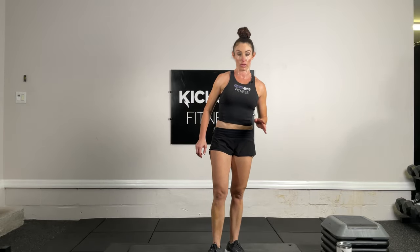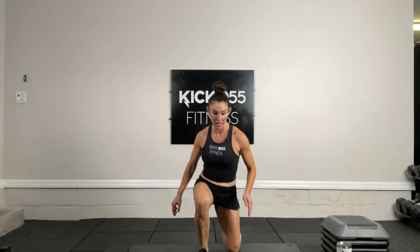So we're going to count how many surrender squats we complete in 30 seconds. You can do this either with a dumbbell or without. You're going to go knee, knee, stand up, stand up. So again, with a dumbbell or without, you have 30 seconds to count. And go. Every time you go knee, knee, stand up, that's 1, 2, woo, 3, 4, 5, 6, 7, 8, and my number is 9. Now, if you stayed on one leg, when you do this again, lead with the other leg.